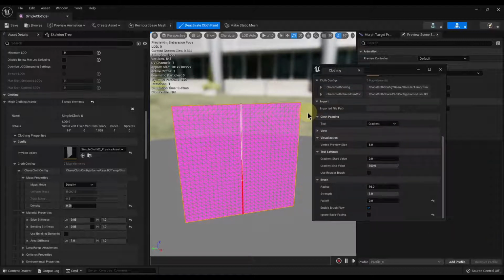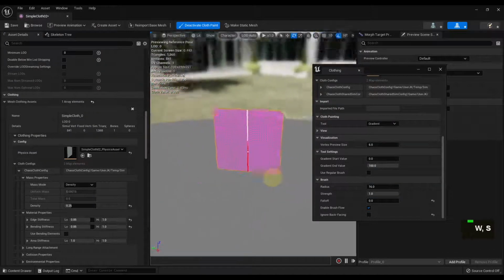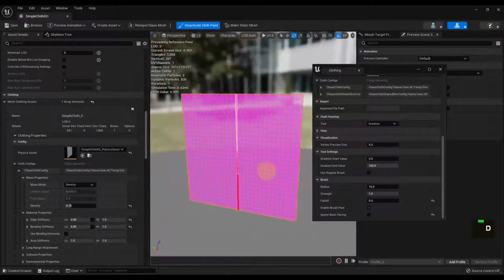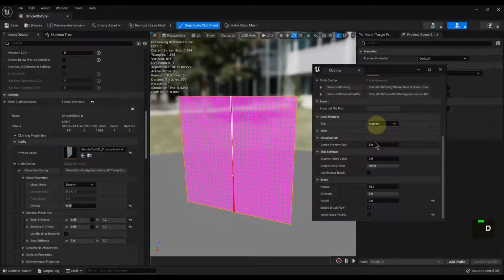Now, gradient mode is very useful as well, especially for long strips of cloth. But there are some steps that are not immediately obvious to the user, so I explained that in this video. The first step for gradient is you need to decide on the start and the end value. So I may start with a value of 50, and then end with a value of, say, 250. It's okay to go beyond the dimensions of your cloth size, especially if you want it to flutter a lot. So I'm just going to go with 50 and 250.